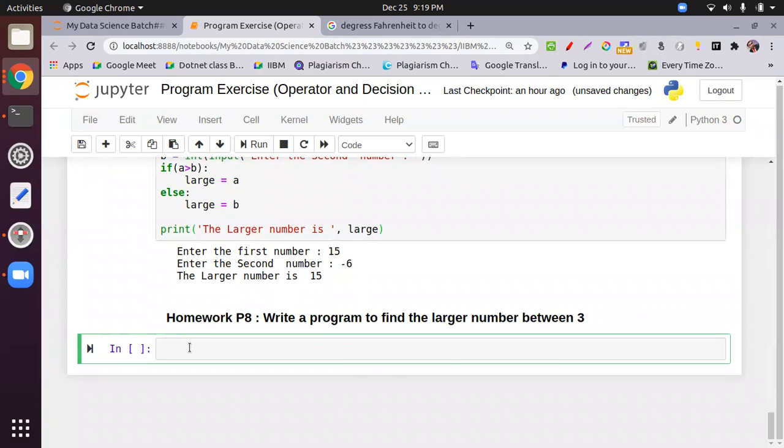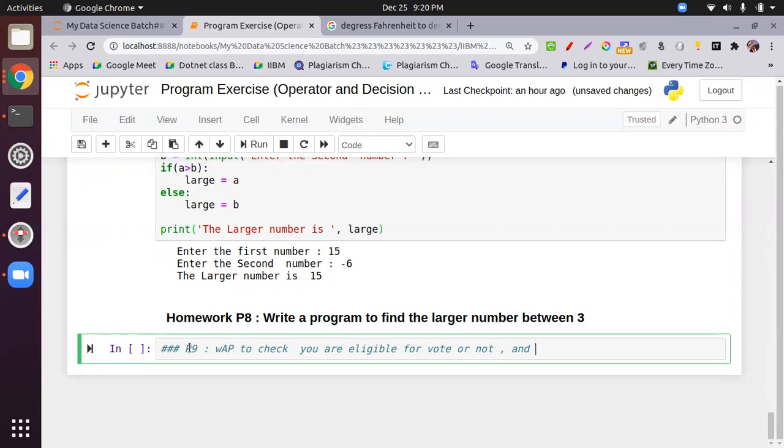All right. Now, next program, program 9. Write a program to check you are eligible for board or not.